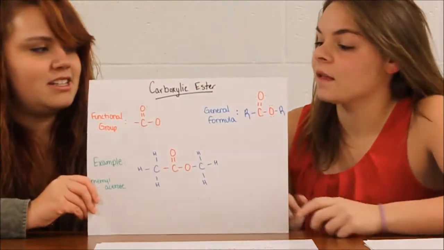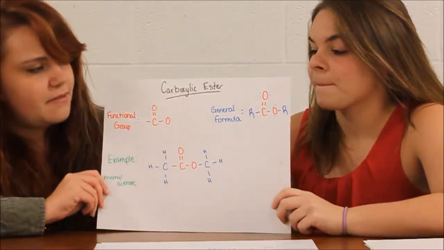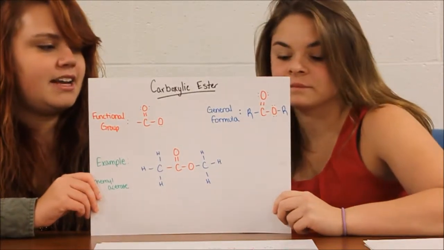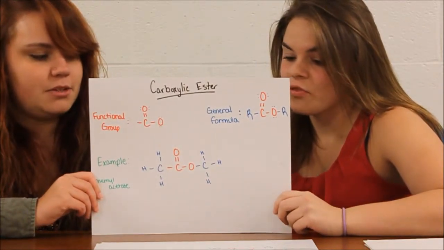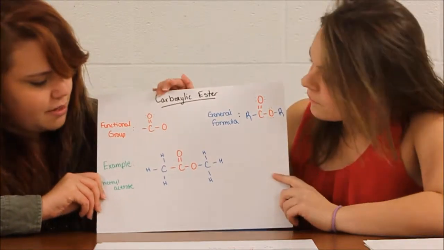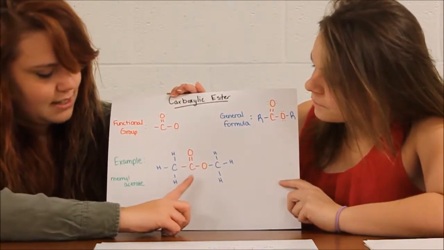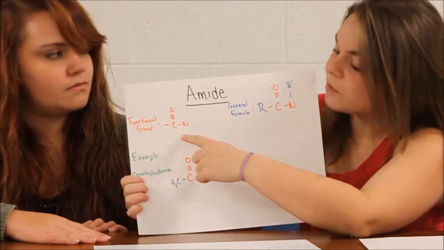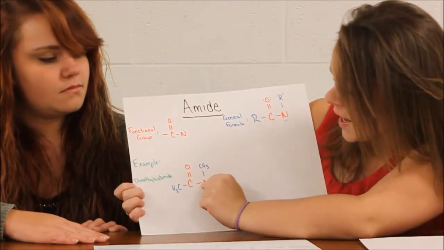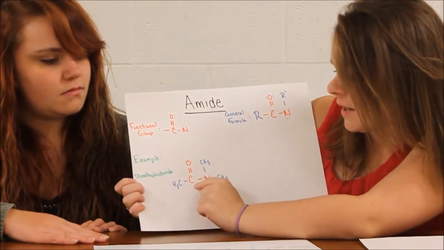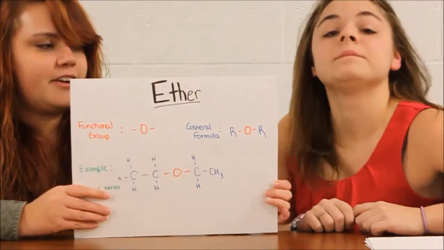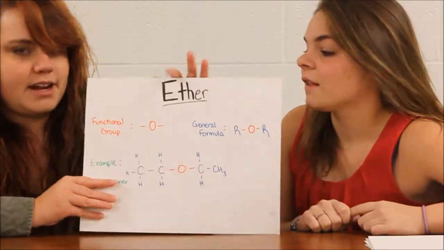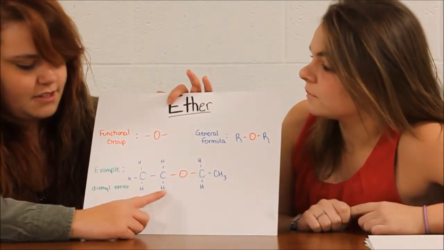So a carboxylic ester is a functional group that is a derivative of carboxylic acid, and an ester is made up of a carbon being single bonded to one oxygen and then double bonded to another oxygen, as you can see in methyl acetate. An amide is when a carbon is double bonded to an oxygen and single bonded to a nitrogen, as shown in this example of dimethylacetamide. So the last functional group is an ether, and an ether consists of two ethyl groups joined together by an oxygen, as you can see in our example of diethyl ether.